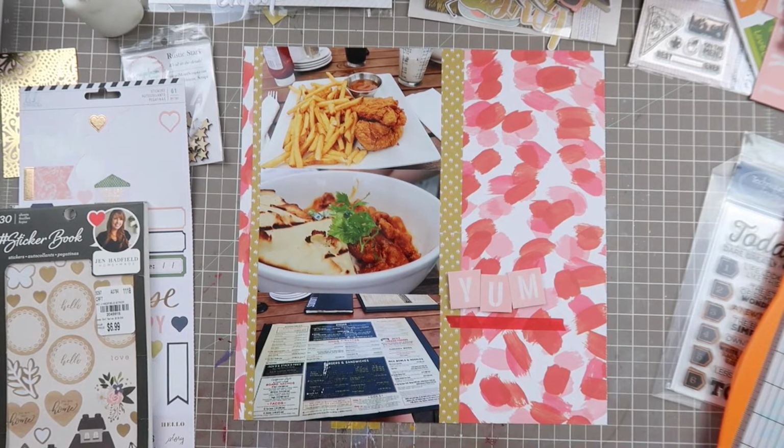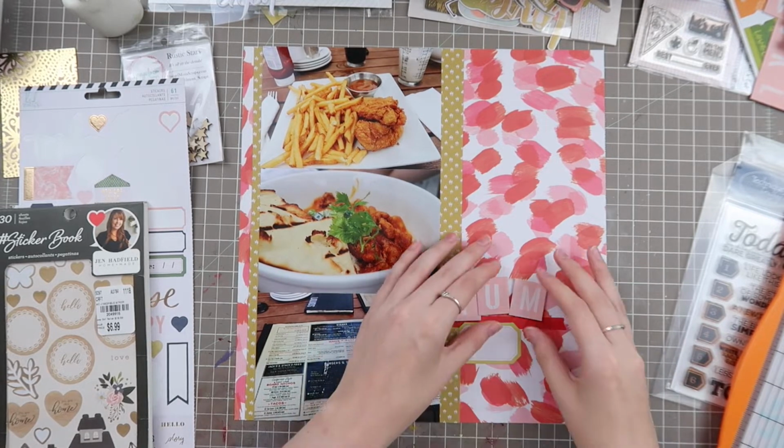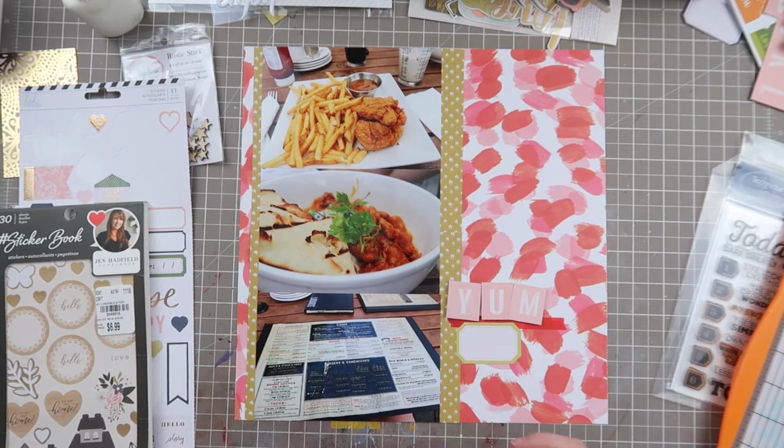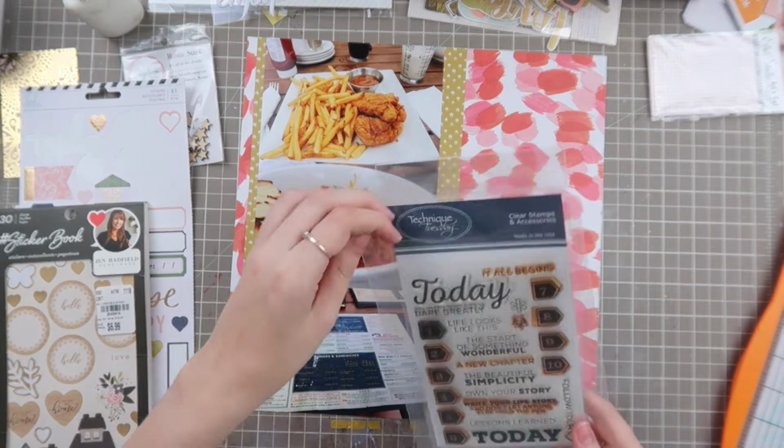I pull out this red washi tape, just a plain red, and sort of layer that under my title just so it gets a little bit more of a horizontal shelf to sit on, because I thought it was kind of free floating there and kind of blending into the background, so that red really makes it pop.